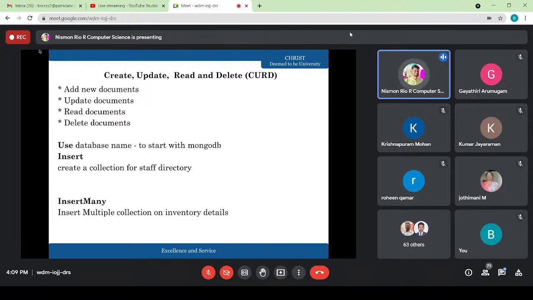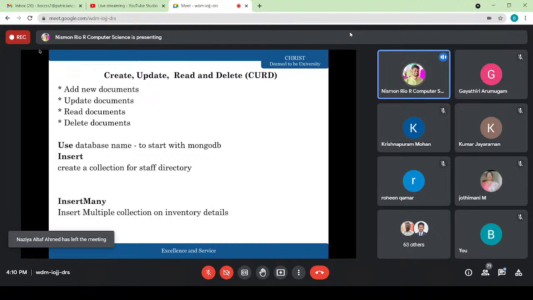Similarly, in the MongoDB shell we will do all the basic commands listed in the PPT: how to create the collection, update the collection, read the collection, and delete the collection. We call these CRUD operations. C stands for create, U for update, R for read, and D for delete.